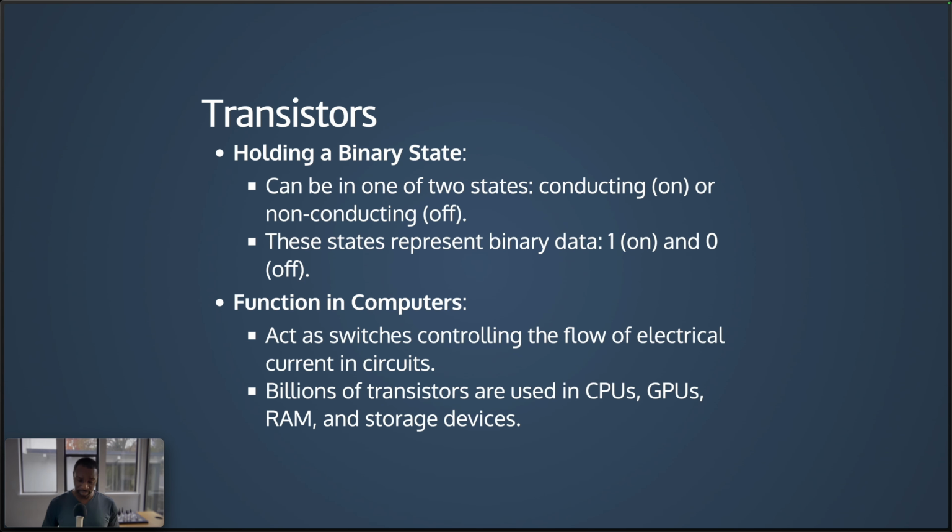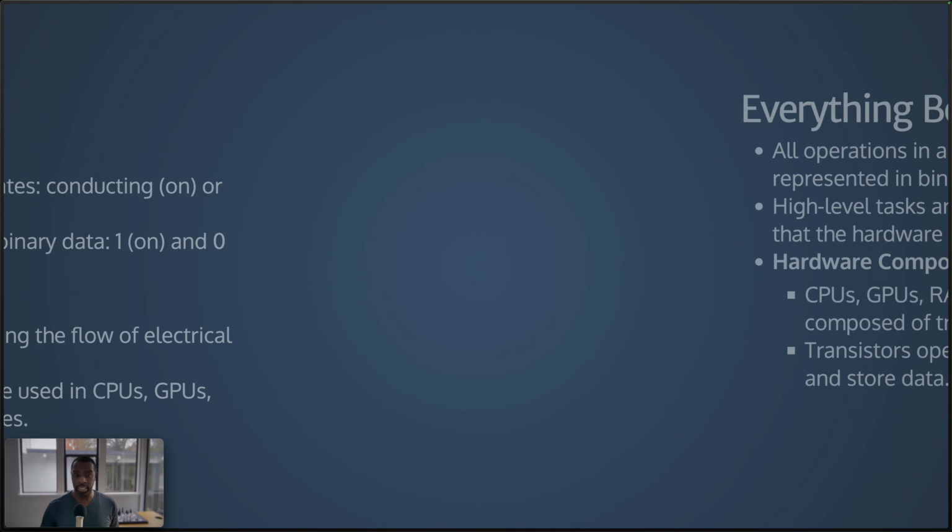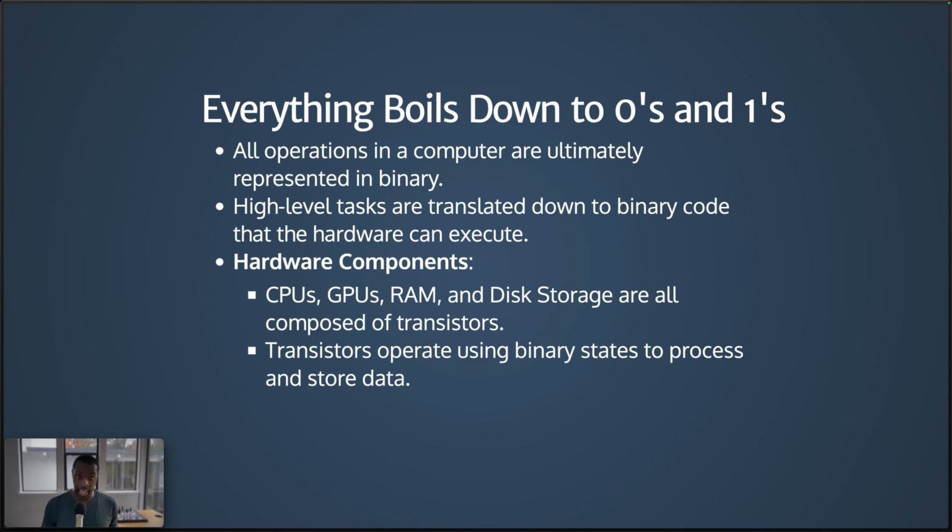So again, this transistor, this basic physical unit that can represent a 0 or a 1, whether it's conducting or non-conducting, is a fundamental component in both the components of the computer that execute instructions, which are CPUs and GPUs, and the central components for the storage-focused components like RAM and storage devices. So in essence, everything boils down to zeros and ones.